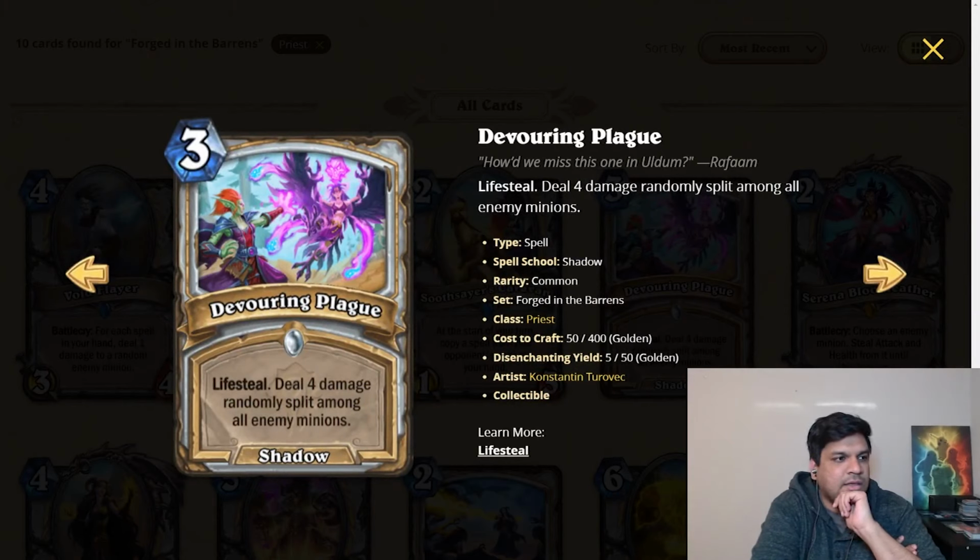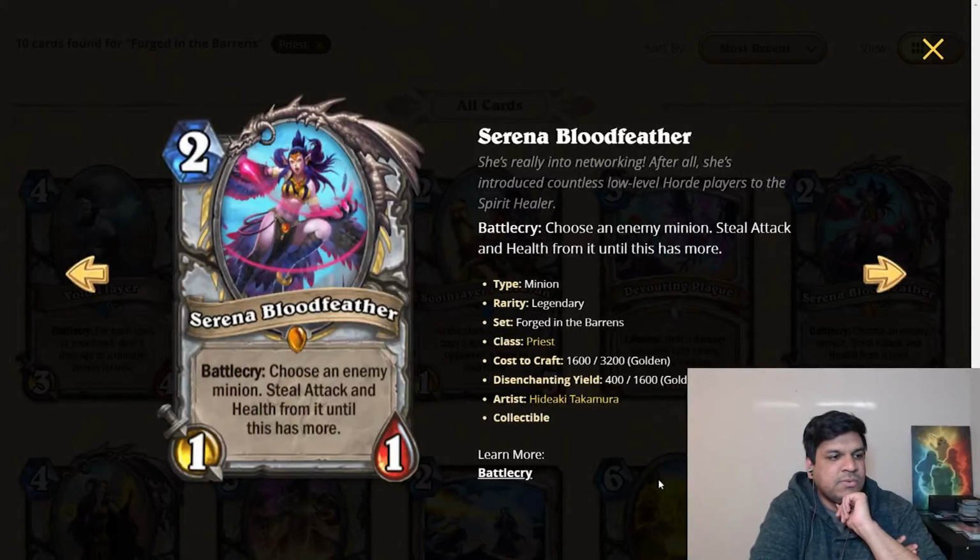Devouring Plague. 3 mana, deal 4 damage, randomly split among all enemy minions, lifesteal. Huh? This doesn't even get to go face. This card sucks.